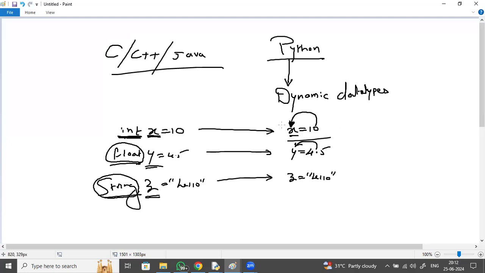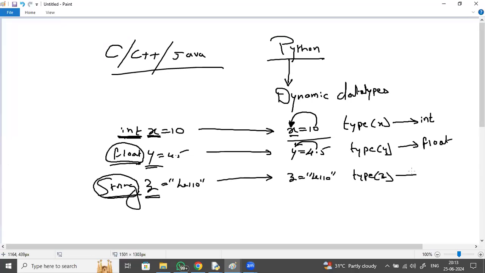In Python there is a function called type. Type of x is integer, because you assigned an integer value. Type of y is float, because you assigned a float value. Based on the value assigned, the variables are created dynamically.